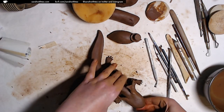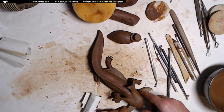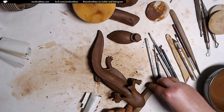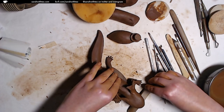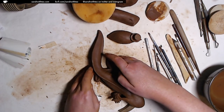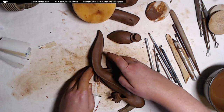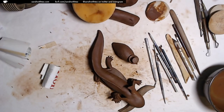But for now, prop him back into place. I'm going to look up just a little bit more. Too much. And settle him down with his quail friend. And wrap it up. Yeah, sometimes they can grow more than one leg back. If they lose one leg, they'll grow two. As many legs as they need.